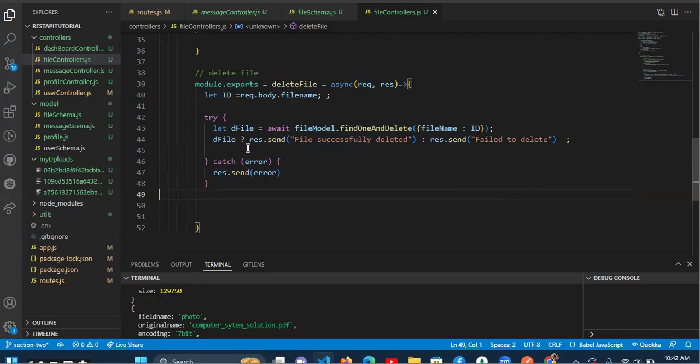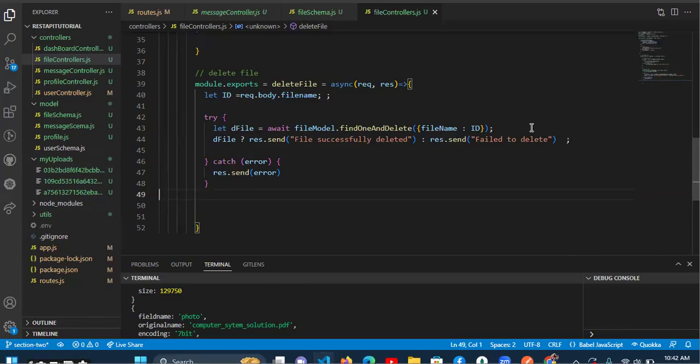Now, we're not only deleting the file name. If we delete the file name from the database, the file will still remain here. As you can see, we have 3 files here. We may delete it and the file still remains here. So how do we take off this file? That is where our knowledge of file manipulation comes in, which we are going to be using quickly.